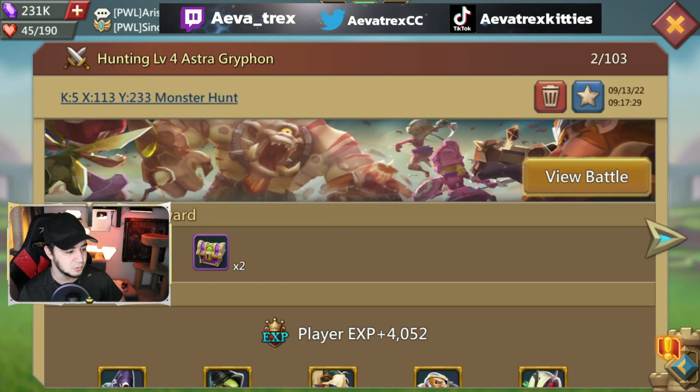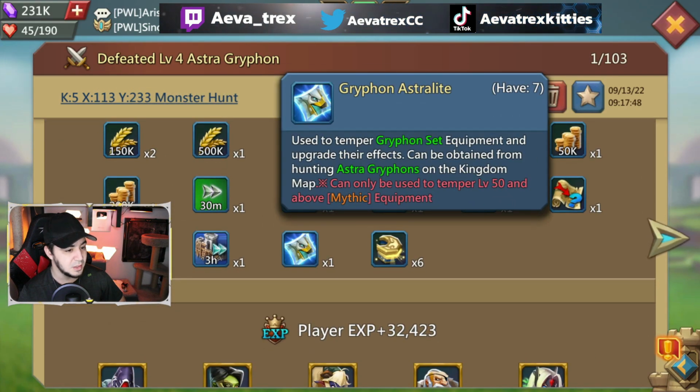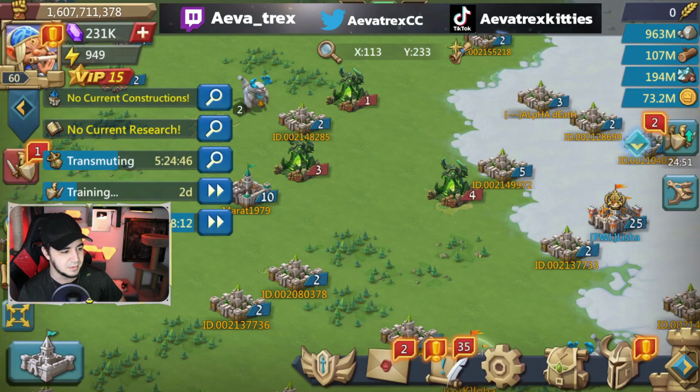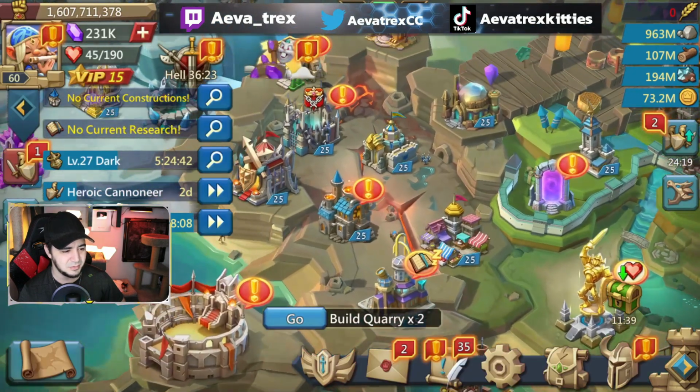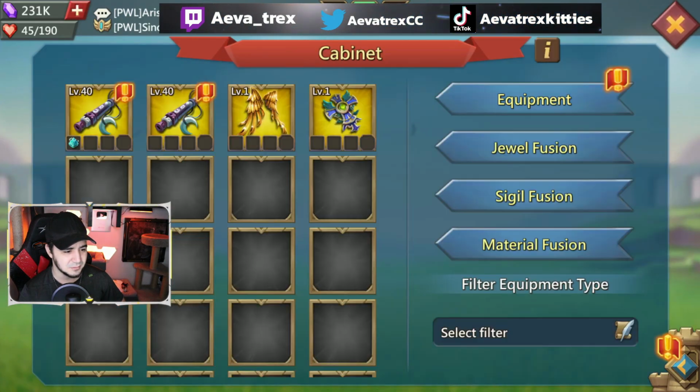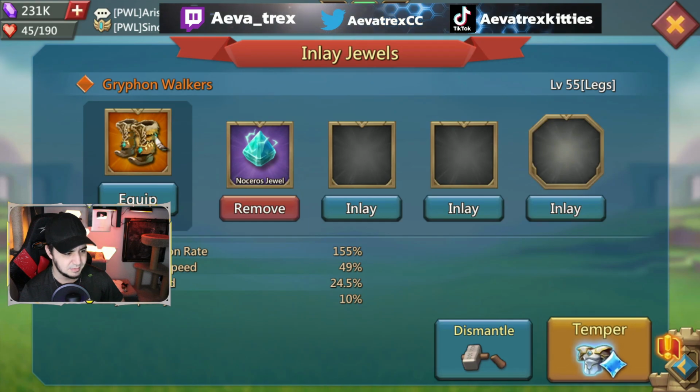Oh, there's a times 2. Okay. And a times 1. So we were able to walk away with 7. Now, does Griffin actually have anything that we can temper? Let me see. I don't actually know. Wait, she does. Temper.